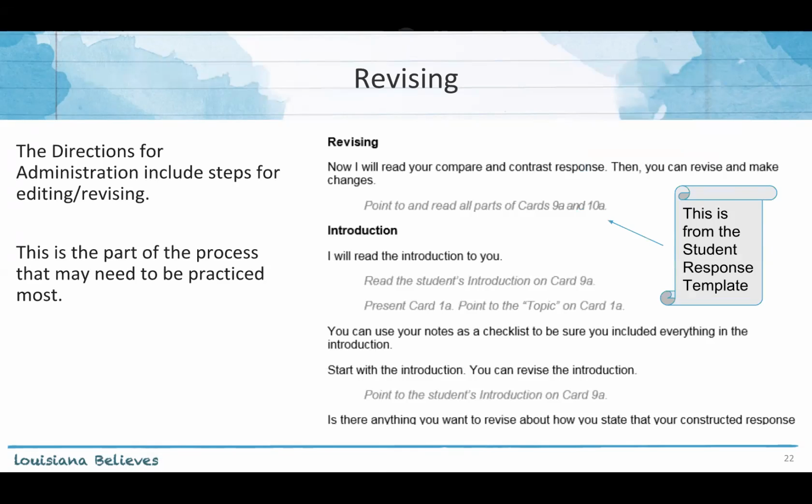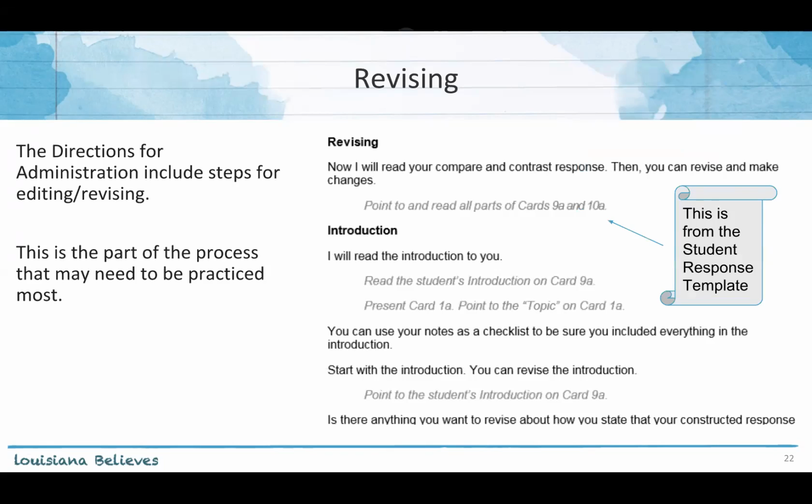Again, I just want to state this at this point because it may seem like a lot: you don't have to do this entire CR item in one sitting. You can break it up. One way I would probably break it up with students, and I'm thinking about some of the students that I've worked with in the past, is I might just do the organizing part first, where we fill out the graphic organizer. And with some students, I may have only done the selection of the activities.